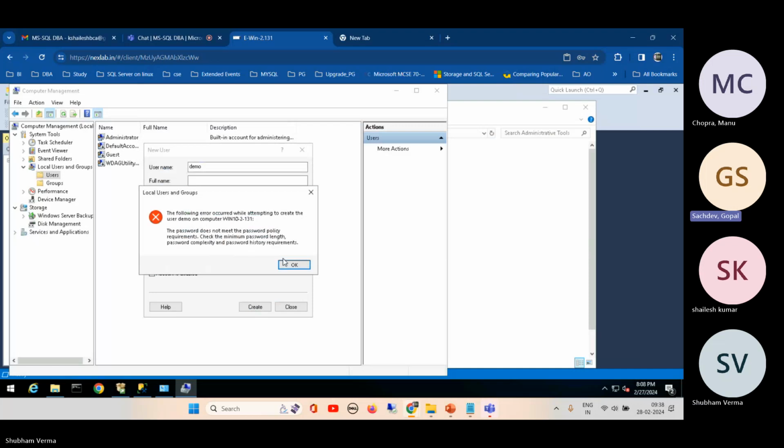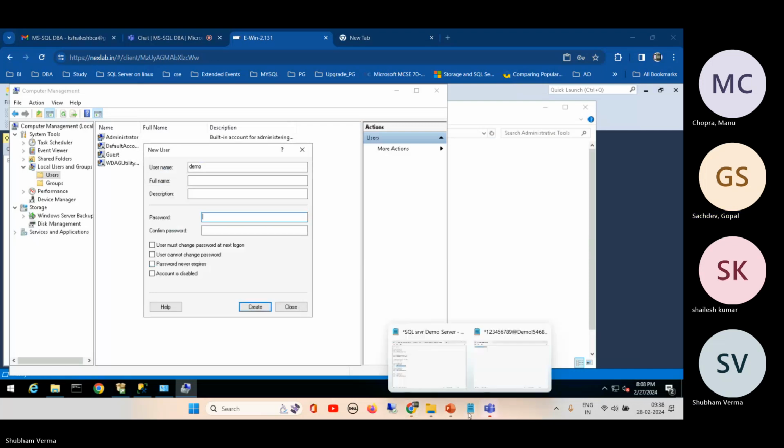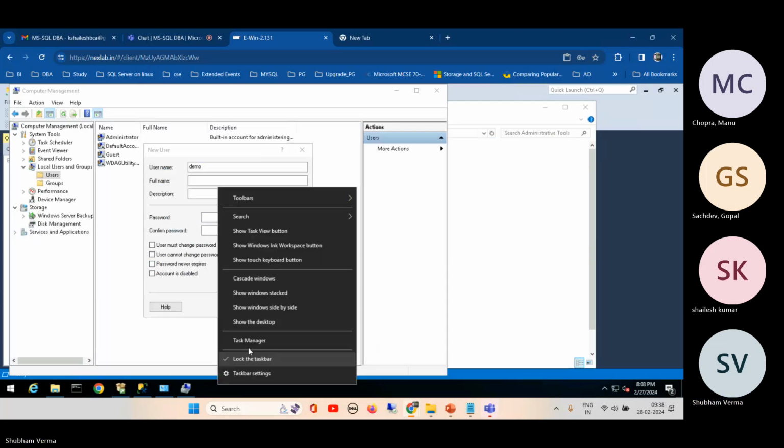Start with a character instead of number. Let's change the group policy.